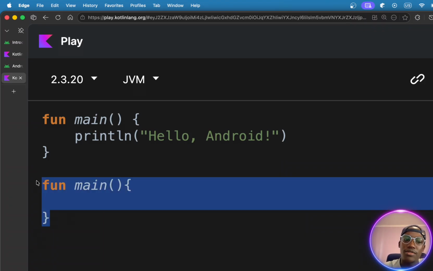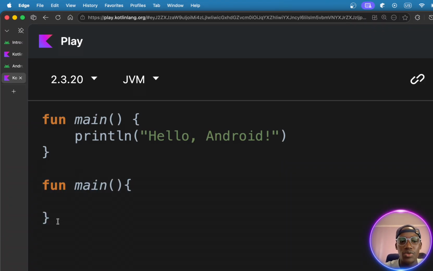So your function definition at all points should have this. This is a must, and this cannot be something like func. You see, it's already not highlighted. So if you see it's highlighted, remember this is a keyword, and you cannot say maybe master. No. For a function, it has to follow the naming conventions and the already predefined keywords, and the entry point will be main for our application.